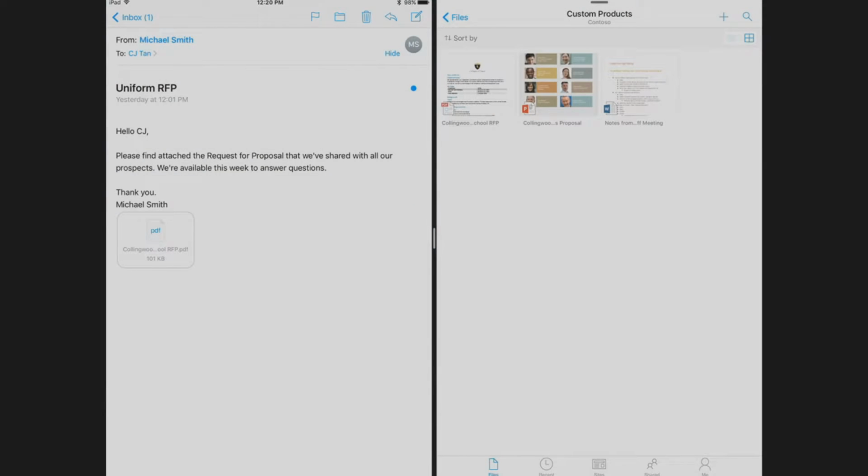So one of the things I wanted to just highlight here before we go back to CJ, we just showed 2 integrations on iOS. So that share extension, a lot of apps on the platform take advantage of and plug into, so it's easy for apps to communicate to one another. And then this split screen view is something unique to iOS 9, but on iPad Pros and some of the larger iPad sizes. And we're taking advantage of both. So we always look for opportunities where an OS maker exposes a new capability that we think makes sense to deliver a more delightful user experience. And you'll see throughout the presentation other examples of where we've taken advantage of that.